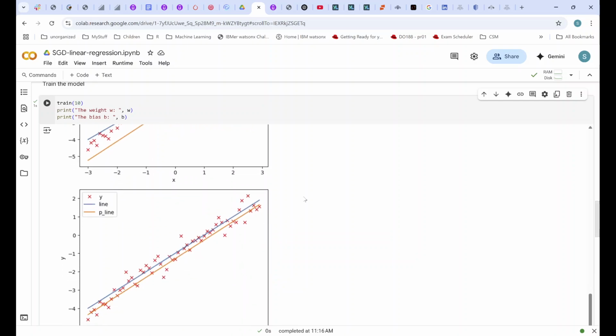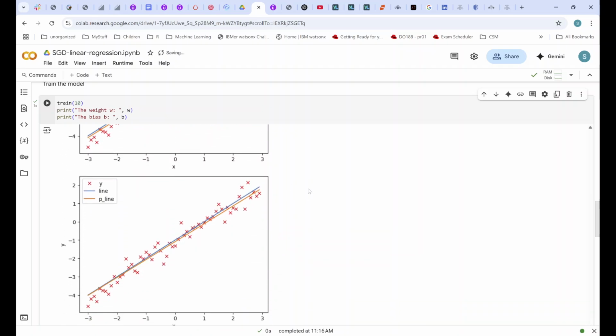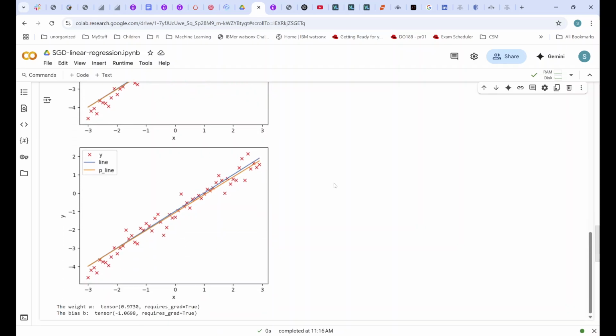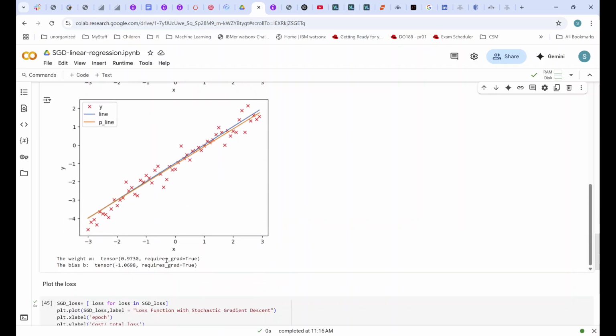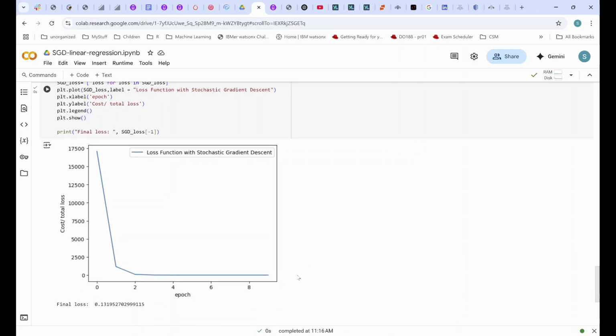Wow, look at this. Even closer here. Okay, this is awesome. So with a lower number of epochs, we did really well. So the weight is very close to what it should be. Same thing with the bias. And let's look at the loss. Wow, still, look at this. This is amazing. I mean, we did just 10 epochs, and maybe we don't need 10 epochs.